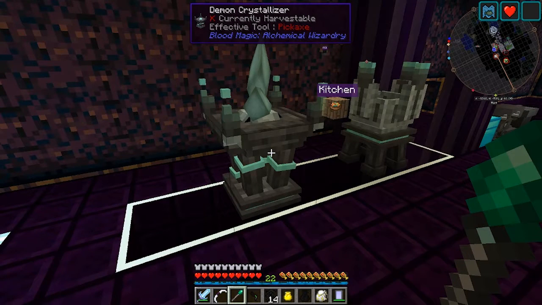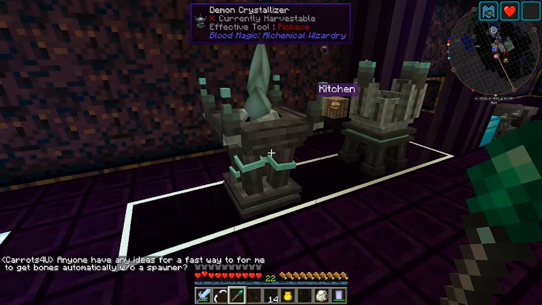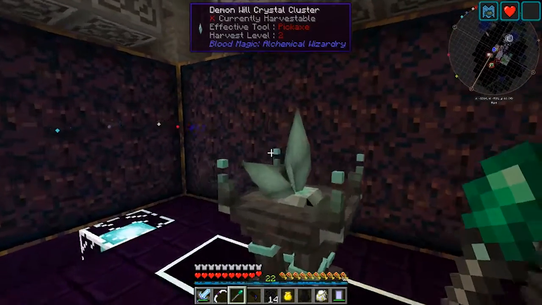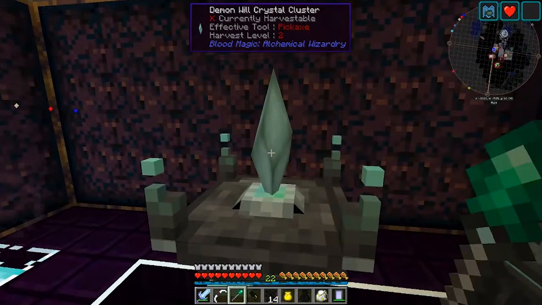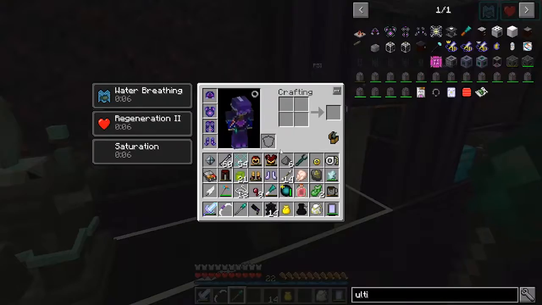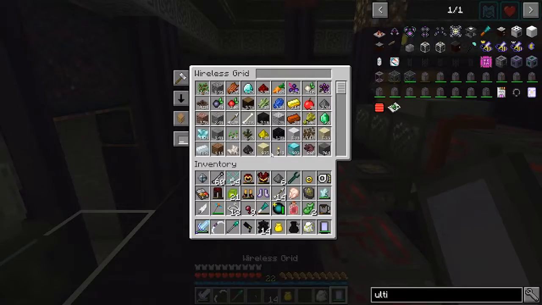And what the demon crystallizer does, you don't need to do anything, you just put it down. As long as you've got some will in the chunk, it'll grow these demon crystals. And then it's just a matter of the first crystal, the pillar in the middle stays there. The second pillar you can just right click. It won't actually take away. You can mine that off if you want, but generally speaking you just let it grow.